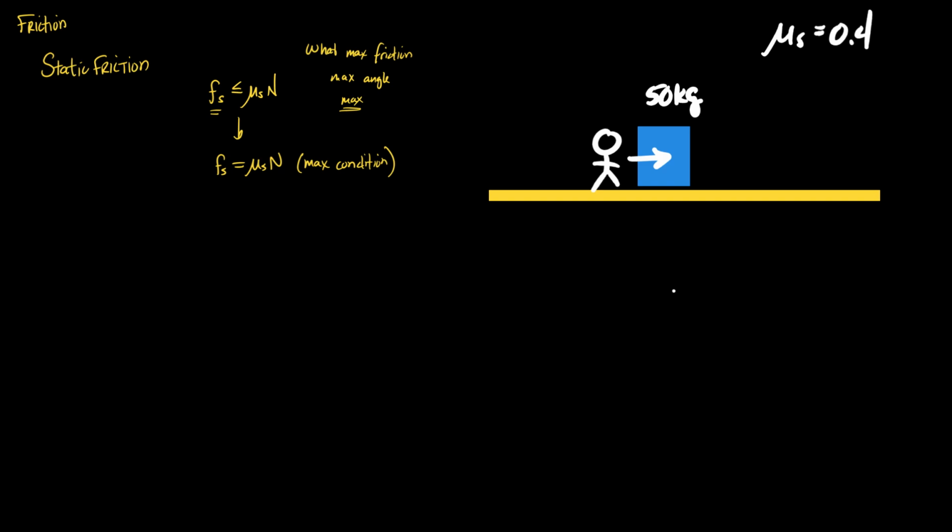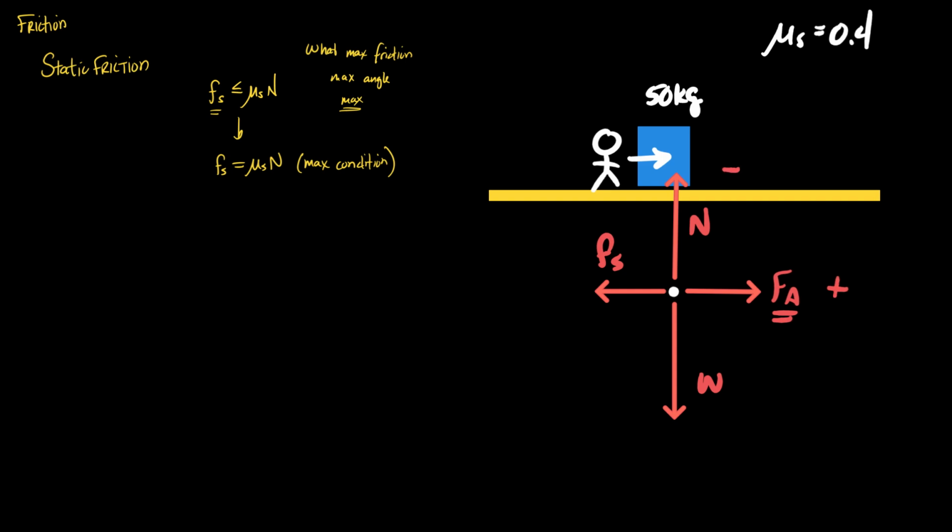I'll put a little dot here, and in a moment I'm going to call on a couple of people until I think we've gotten all the forces. Now that we have all of our forces, we'll do horizontal, the x direction. I'm going to make this the positive direction and this the positive direction. Is that okay with you guys? And again, the system's in equilibrium because we're dealing with static friction. So net force in the x direction equals 0. And I see two forces in the x direction. I see the applied force and the frictional force, and they have to sum to be equal to 0.